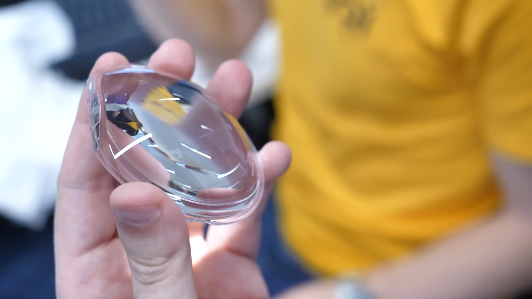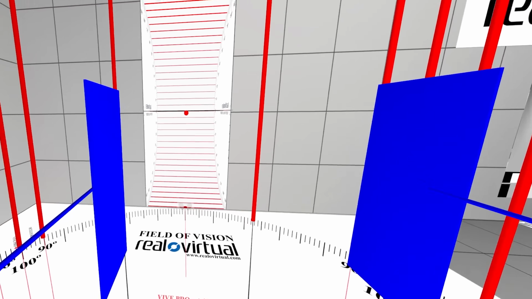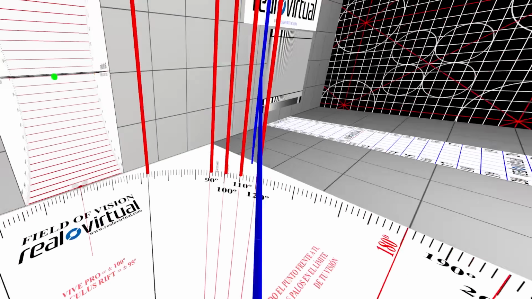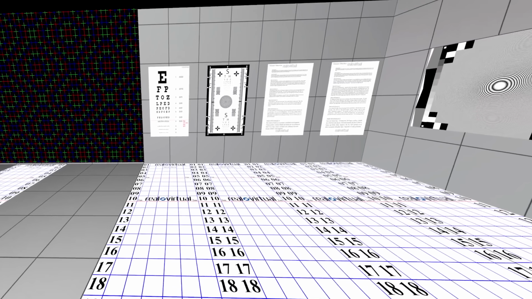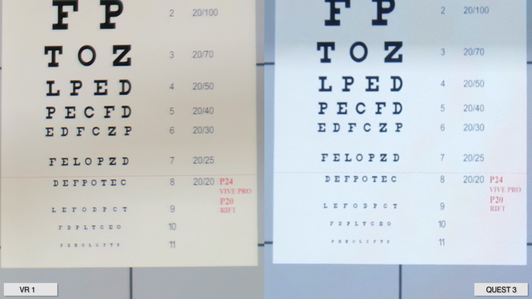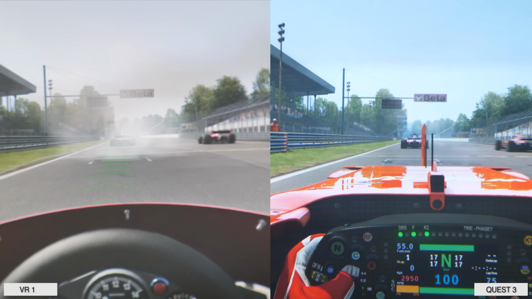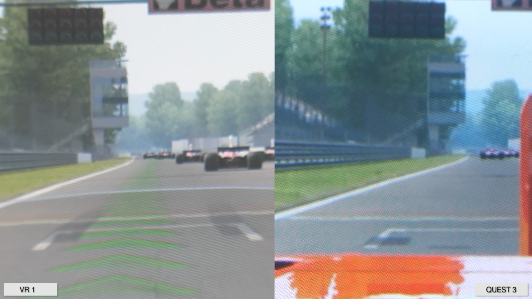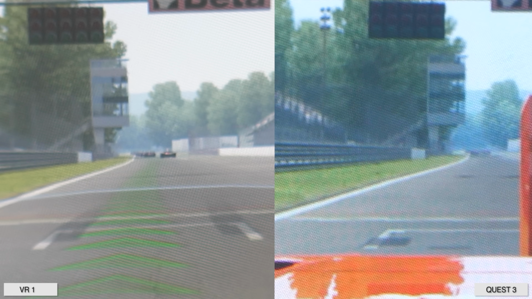As lenses, they're using double stack spherical lenses. They provide a pretty wide FOV. In my case, with my very scientific testing in SteamVR Home, I was at about 118 degrees horizontal, so very good indeed. And as you can see in the shots, the resolution is very high. It's so refreshing to see and use a PCVR headset with an actual PCVR connection with DisplayPort and use the full resolution. Yes, in the True Lenses, if these are not really competitors with the Quest 3, you can see the difference when we zoom in quite a lot, where you can still clearly see the cars in the first chicane in Monza.